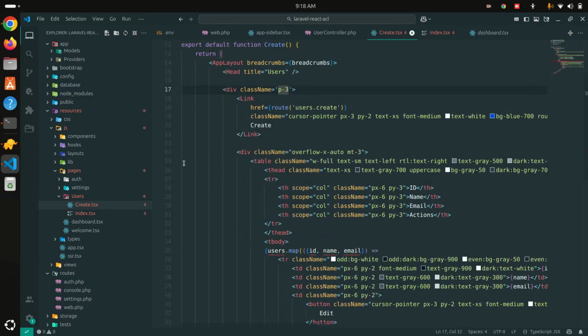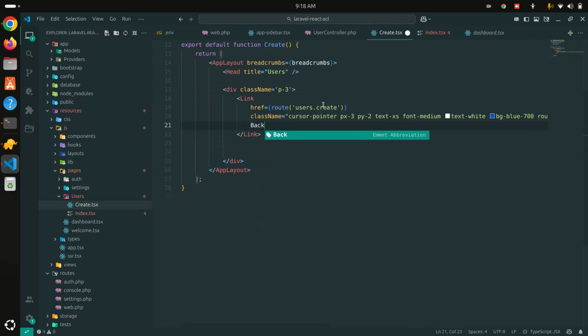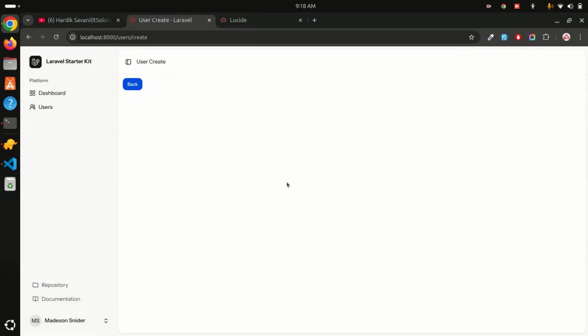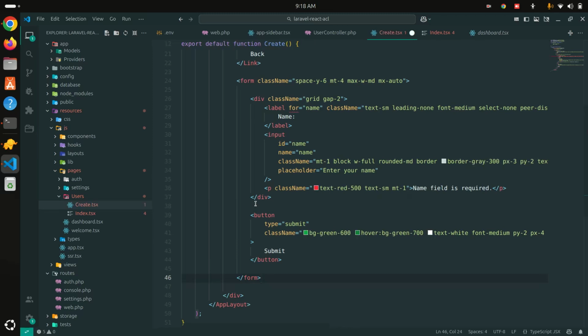And I'm also going to remove this table. So remove this, and instead of create I will use pack and users dot index, cool. And title will be user create, save it. And now if I click on create, you can see that now we have a blank page user create over here. So first of all, I will create a new form using Tailwind CSS. So t form, I have already created a snippet for this, so we can speed up the video, hit enter. You can see that there is a plain blank form over here, save it.